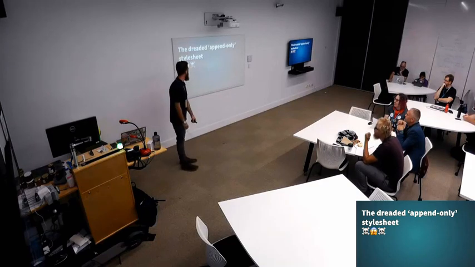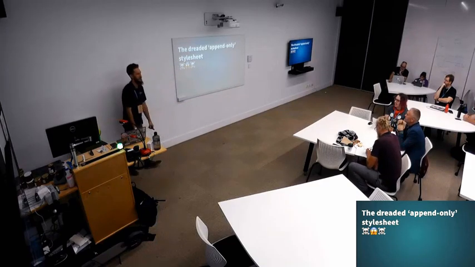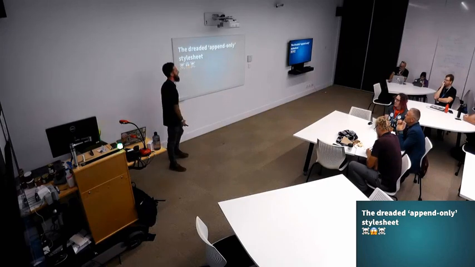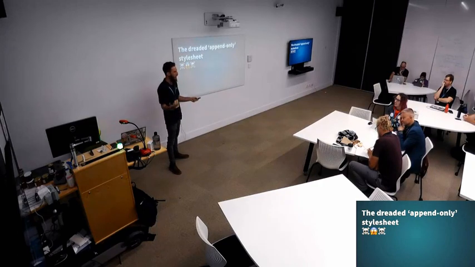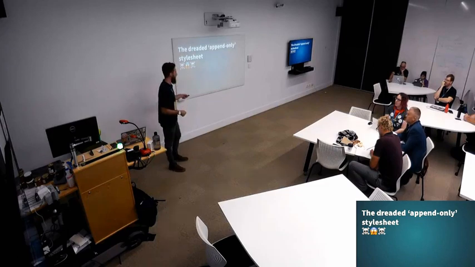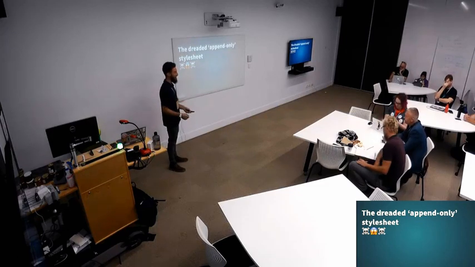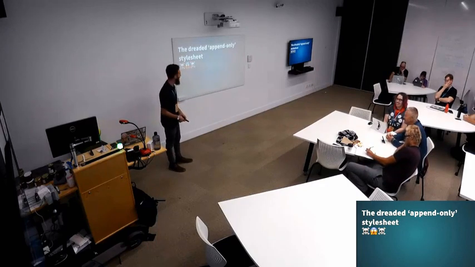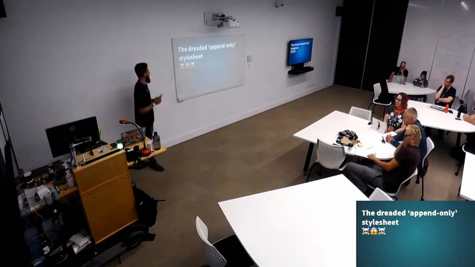All right, another thing we're trying to deal with is the dreaded append-only style sheet. Has anyone ever had to deal with an append-only style sheet? That's basically when you come into a project, or you've got a theme that you're using, and it's this massive behemoth, and no one understands how the CSS works. Whenever you go to style something, everyone's terrified that they're going to break something, so they append something to the end of the style sheet, making the problem worse for the next person. And then they probably throw an important at the end there just to make sure it wins. This is a huge problem, and a lot of people have to deal with it.